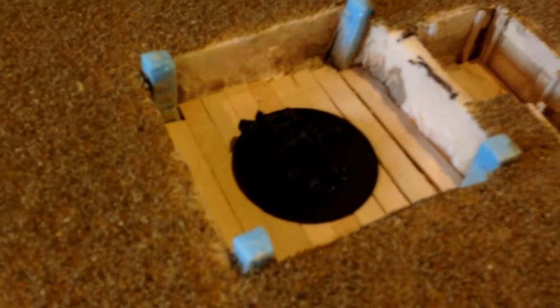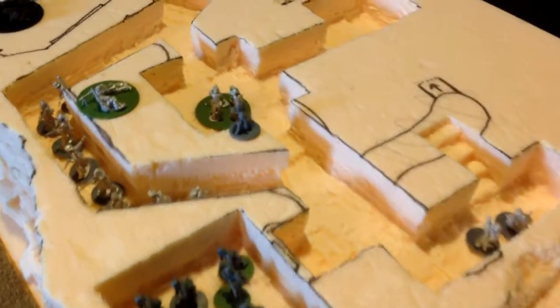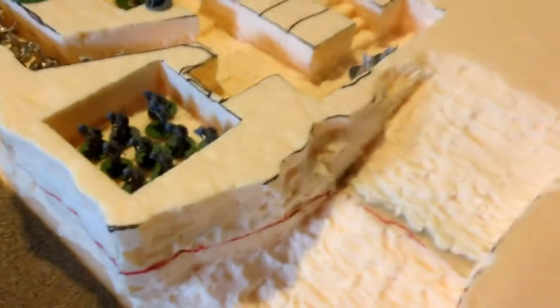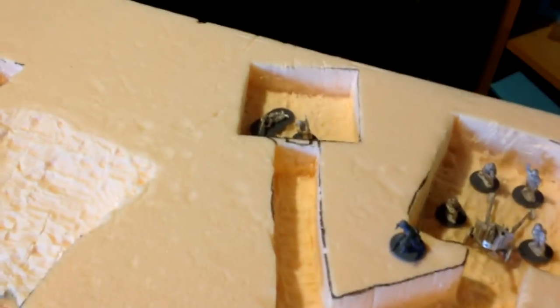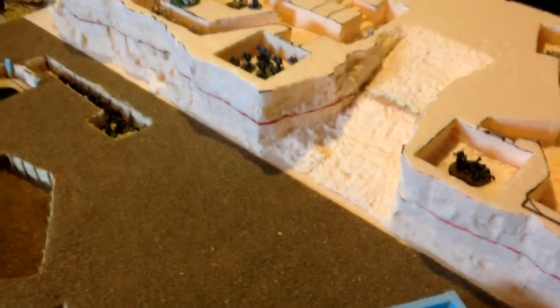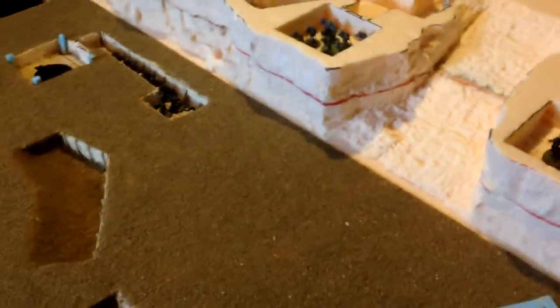Here's a shot of the pillbox - I've built the little corner supports to hold up the roof and I'll be putting a little flat roof on that, maybe chipping it and putting some bullet scar marks on it. I also finished all the top trench works - I can't remember if I showed you this in the last video, but all of it is now done. That's the command bunker at the back, the trench works, the area where the mortar team is going to be housed, and where the howitzer is going to be. There's probably going to be a pillbox there and the bunker is over there. I'm very pleased with it so far - it's coming along, getting there slowly.